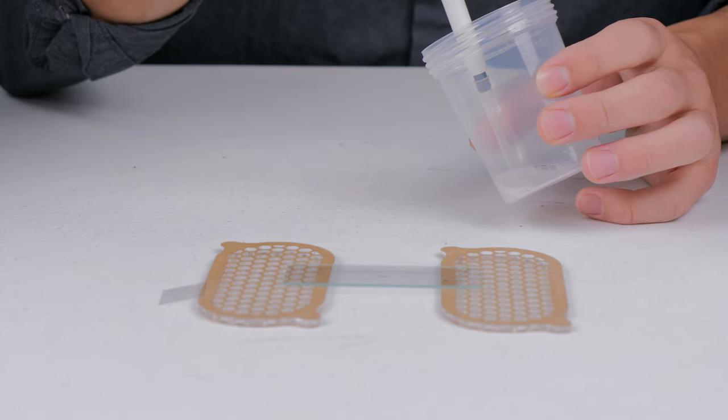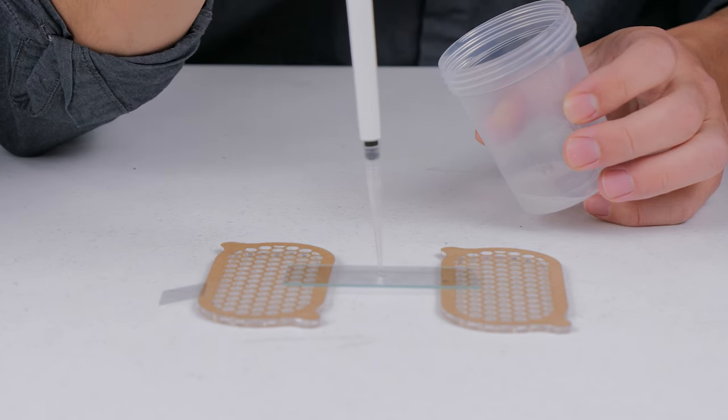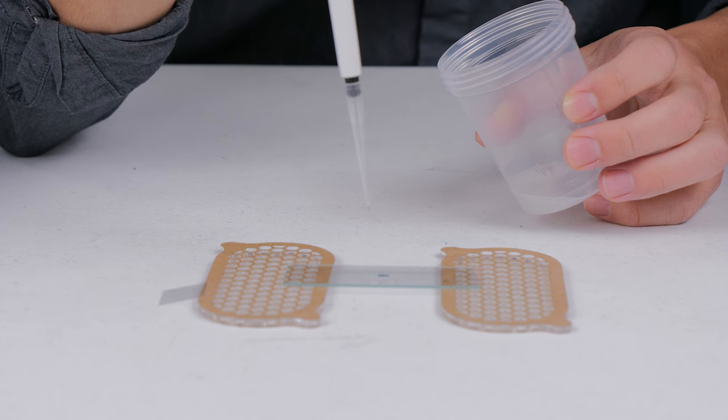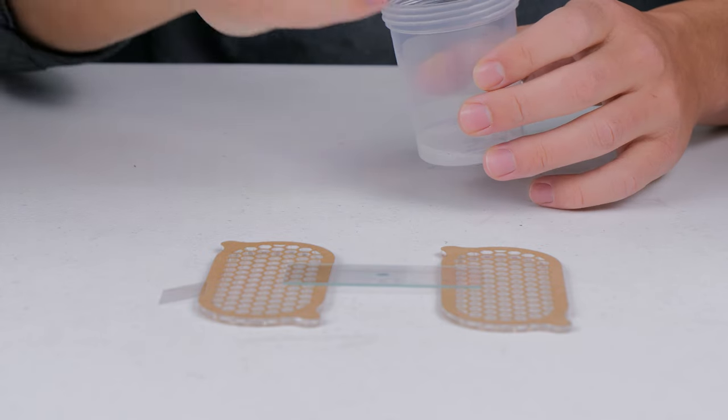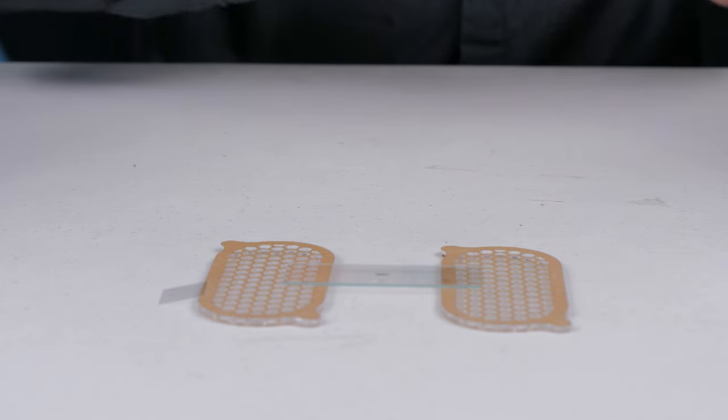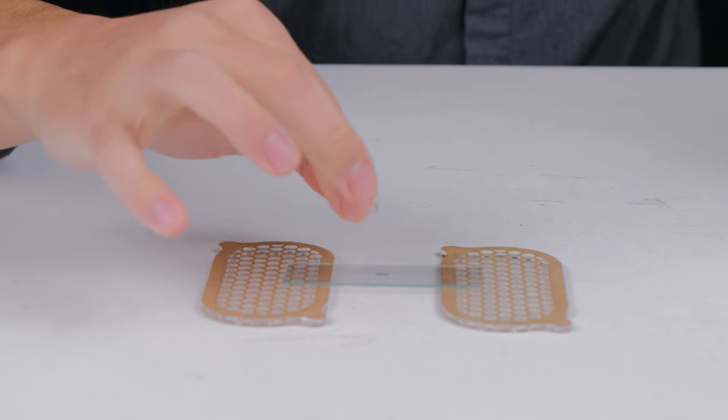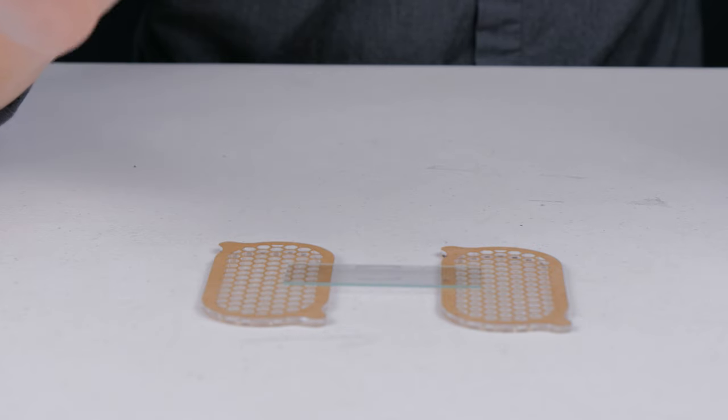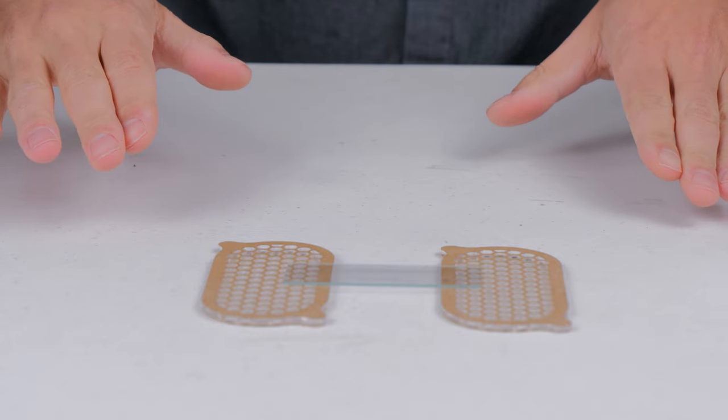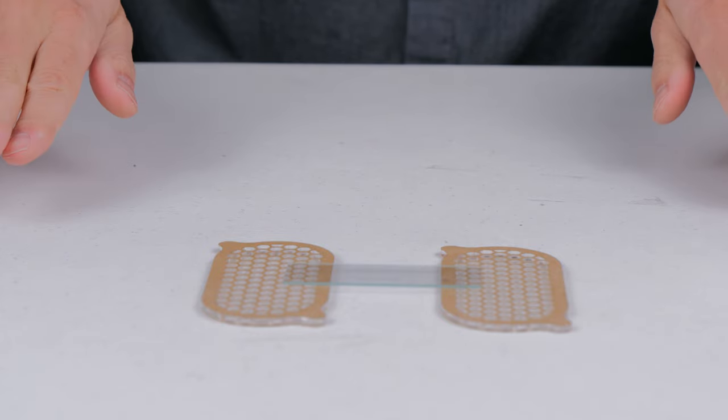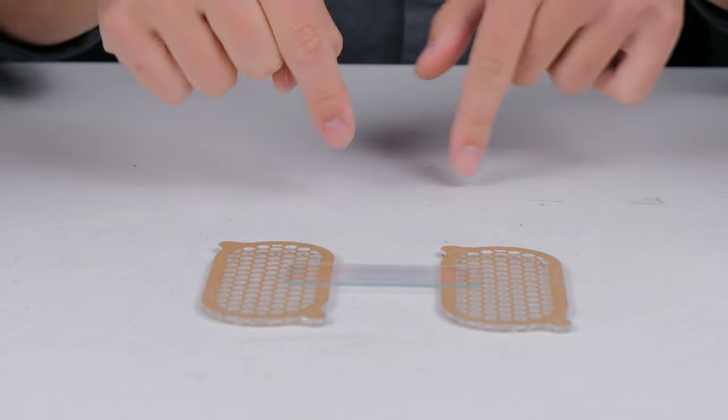And the reason why we're doing this quantity is because it gives the right depth for the sperm to be able to swim around in it, but it's not so much that the depth of field is going to be too much. Essentially what you're looking for here is that when you put the microscope cover slip right over it, and when you do this, you like to just go on it and drop it on flat. What you want is you want the liquid to spread out evenly to the entire microscope slide cover slip without going over, like getting out of the edges or not fully going to the boundaries there.